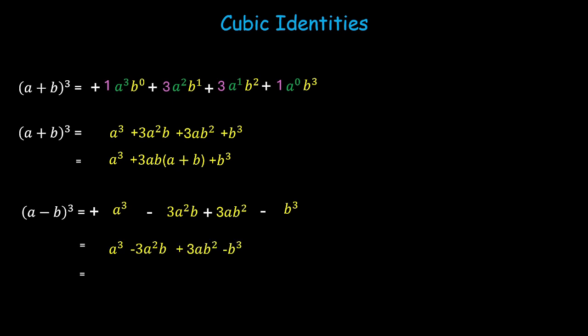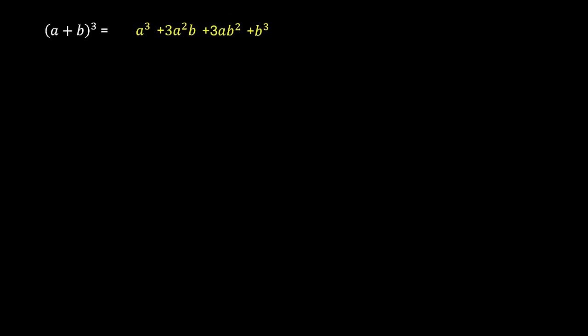Again, let's take minus 3ab common. So inside the bracket, we'll have (a - b). Minus minus will be plus, so this will be 3ab square. So this is another way we can expand (a - b) whole cube. Now, we just saw a way in which we can learn this identity. But let us check if this is right, if what we are being taught is right as well.